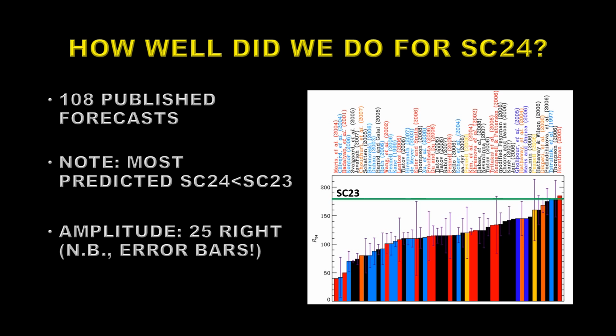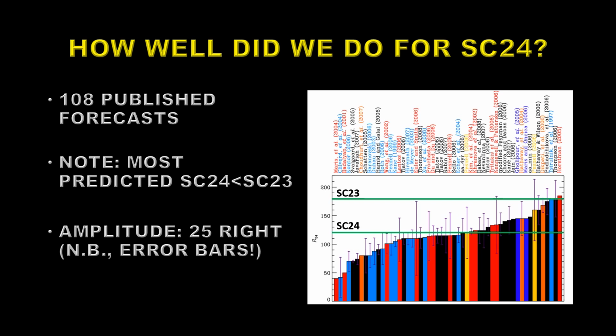Now note that most of the forecasts were below solar cycle 23, and they proved to be right. Solar cycle 24 came out at 120. Now, why did most of these people forecast solar cycle 24 would be smaller than solar cycle 23? It was to do with the minimum before the beginning of solar cycle 24. There was a very long, low solar minimum that went from 2007 to the end of 2009. So we had 3 years of very low solar activity with almost nothing going on on the sun. And that made a big impression on solar physicists.